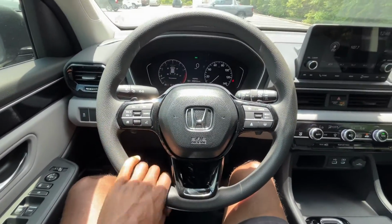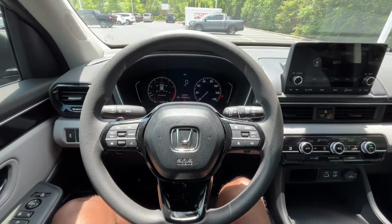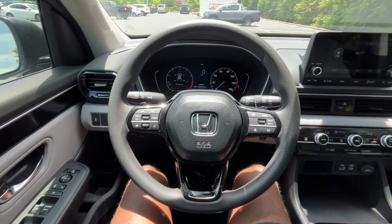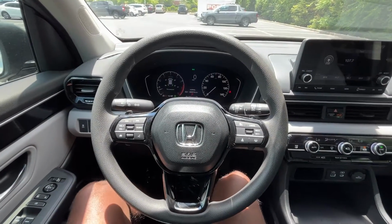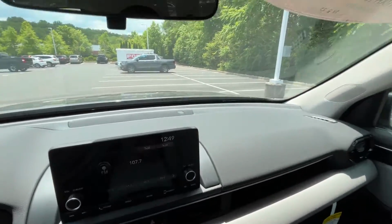So vinyl wrap steering wheel here, and let me just say, room in here is very impressive. I still have several inches of headroom from the driver's seat. Plenty of room to move about, even with this manual seat. And it's actually not super uncomfortable as I was expecting it to be.